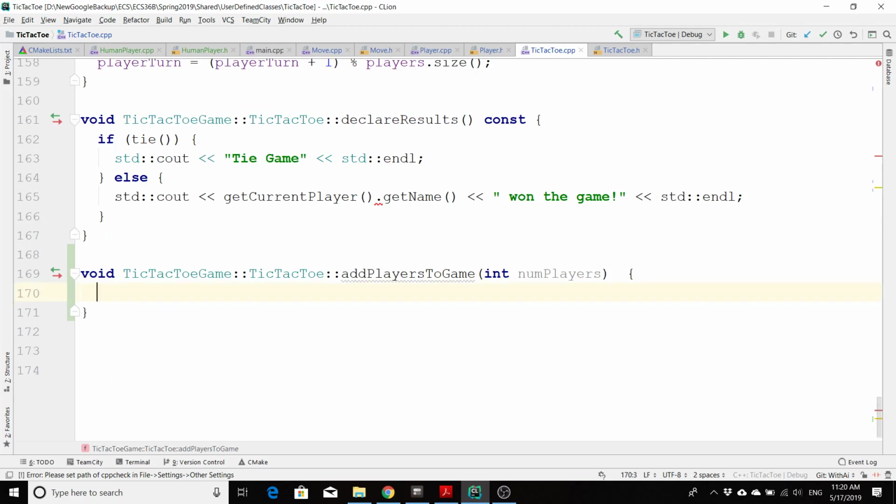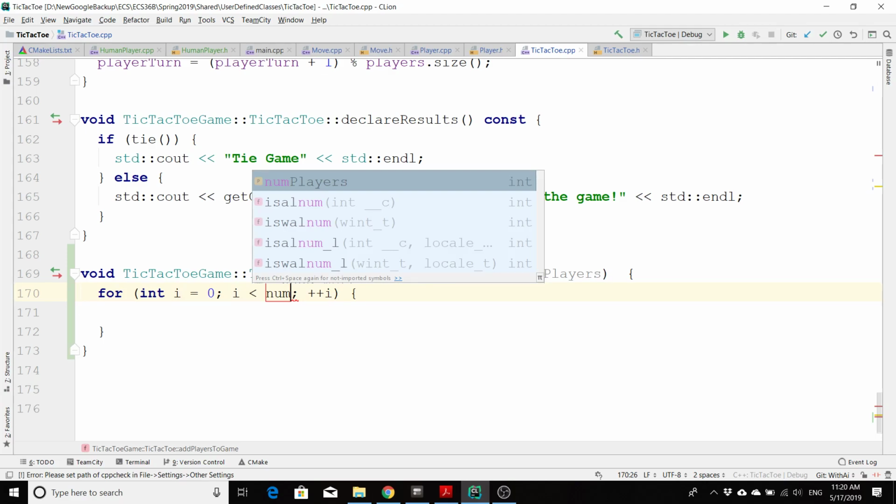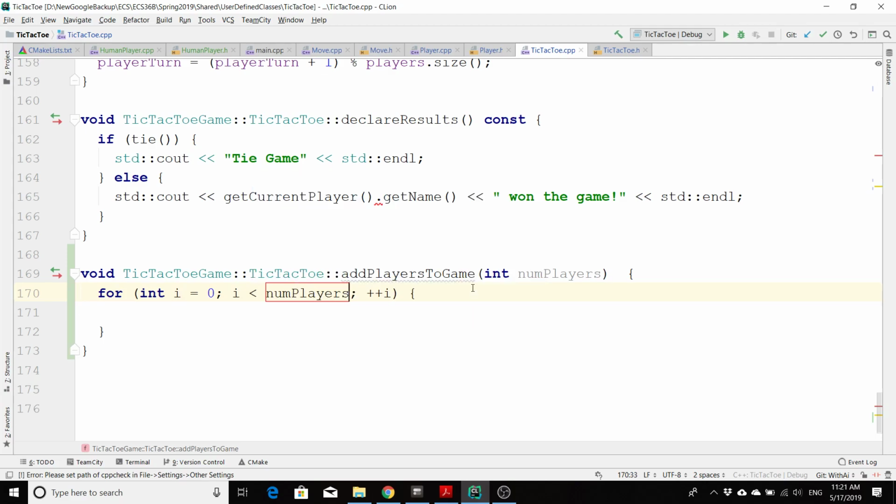Okay, so what should we do over here? Well, we have a for loop for i equals 0, i less than the number of players. Again, at this point in time, for each player in the game, we want to ask whether that person is supposed to be a human player or an AI player.